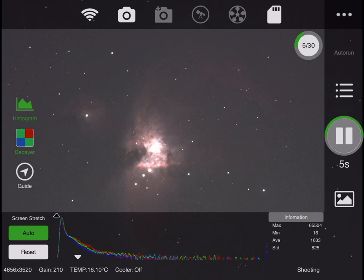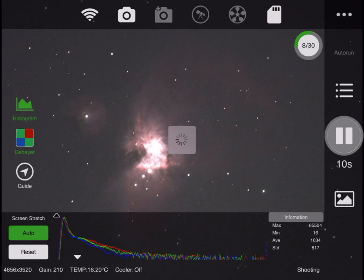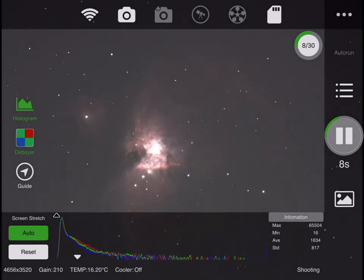I have a gain of 210. The sky is starting to glow a little bit — I think the sun rises in about an hour. We're going to start to see twilight, but there's also a moon out. I have an umbrella right now to keep any glow off the corrector plate from the moon.